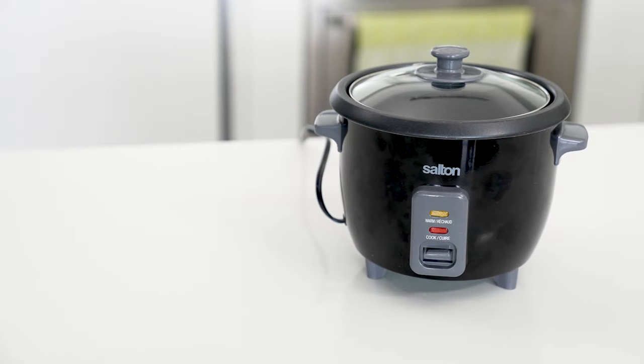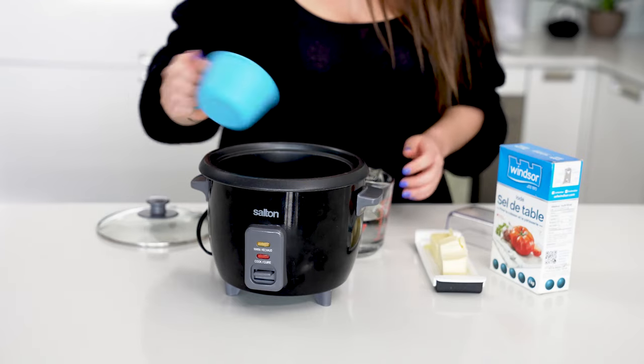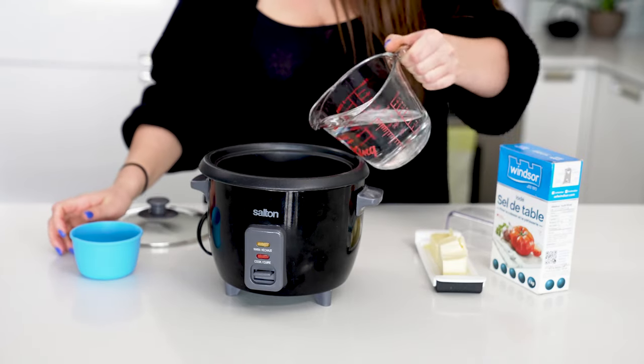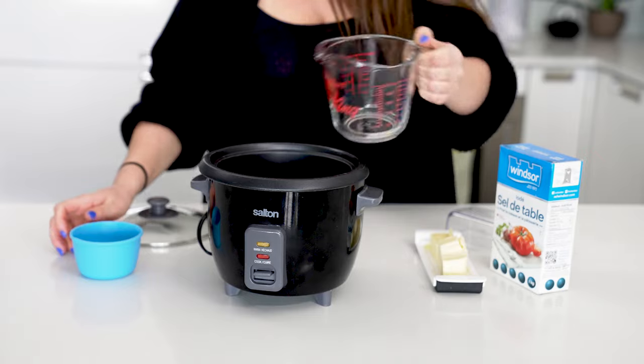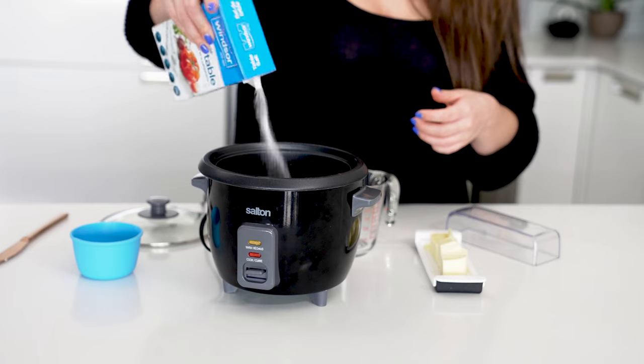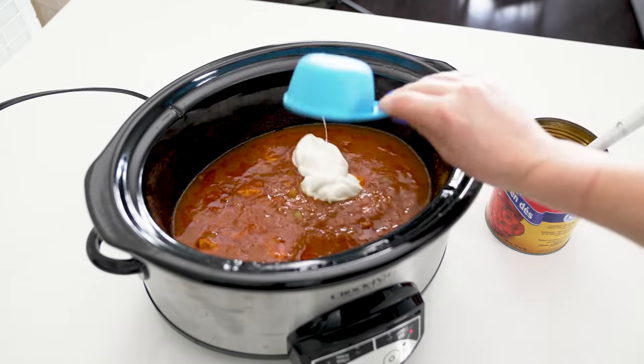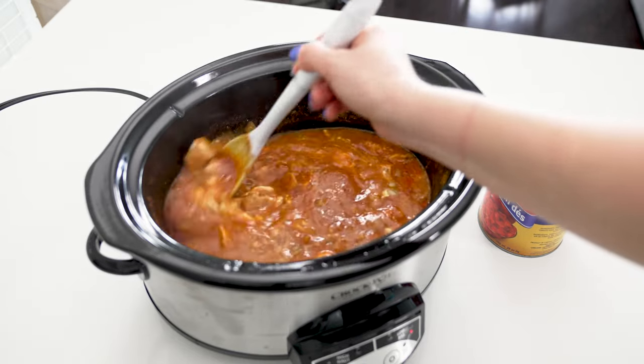In the last hour to 45 minutes of cooking time, make your rice if you'd like to serve it alongside the tikka masala — I recommend a rice cooker. Add one cup of basmati rice, one and a quarter cups of water, one teaspoon of butter to prevent sticking, and a pinch of salt. Let that cook until the liquid is absorbed. The rice cooker allows you to do this hands-off, and they're reasonably priced too.